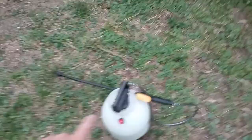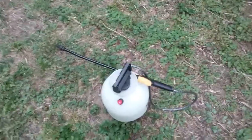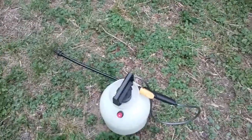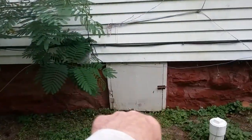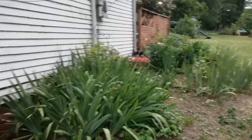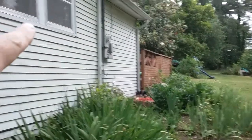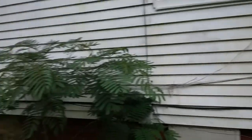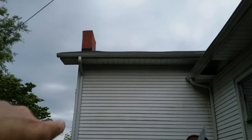Ortho. The Ortho bug spray, indoor, outdoor, kills just about every freaking bug in the world as far as I know. That's what I spray my foundation with, and I'll open that door and spray inside and around that, and all up underneath the edges of everything, all the way around the house, even get behind the bushes and weeds. Spray along these, spray along the windows, things like that. Get up under the eaves the best I can. It's hard to get up there though.